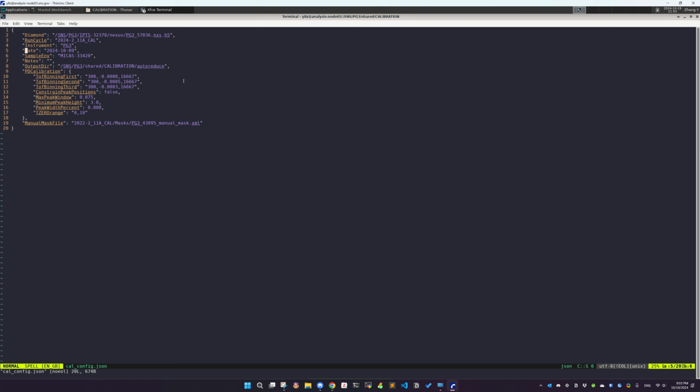The instrument name, date, and the sample environment is the information that will finally go into the file name of the generated calibration file, the .h5 file. So this information necessarily has to be right. And note is something we can put down as a very short and brief note, and that note sometimes, if you need, can go into the finally generated H5 file as well. But if you don't, you can just leave it blank.